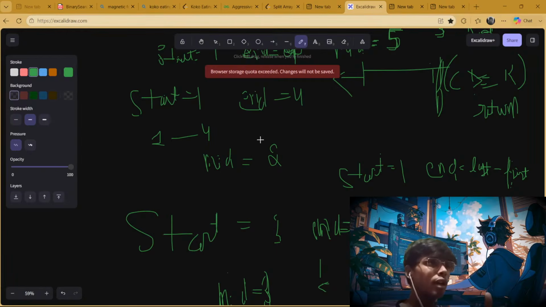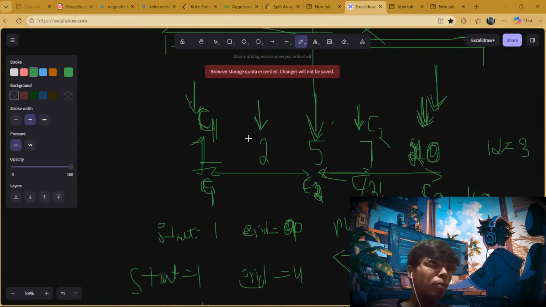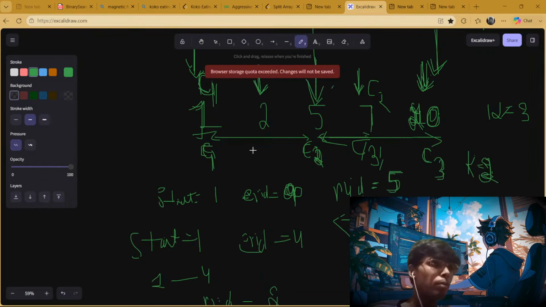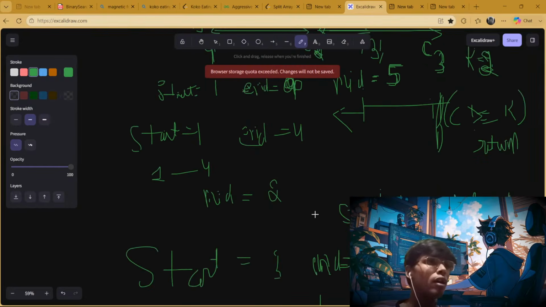So again, I will find the mid. After finding the mid, I will consider the distance to be 2, right? So I will place my first cow here, and now I would check the distance between where I placed my first cow and this stall. So it will be 1. So will I place it? No, because the minimum distance that I require is 2.